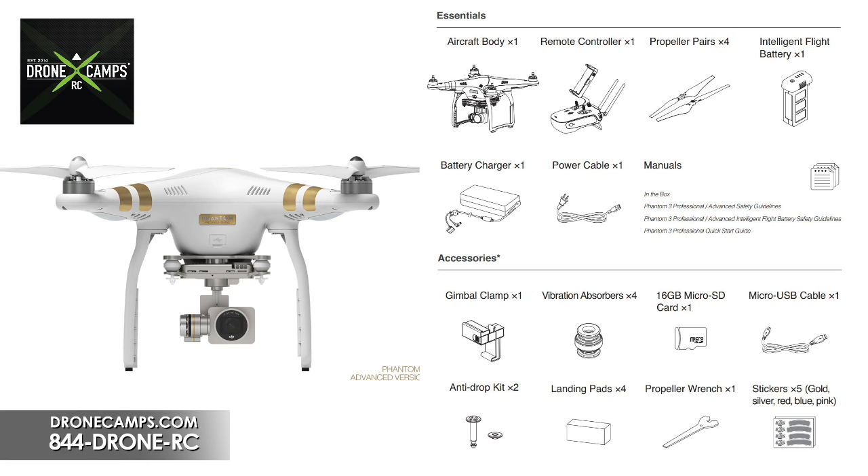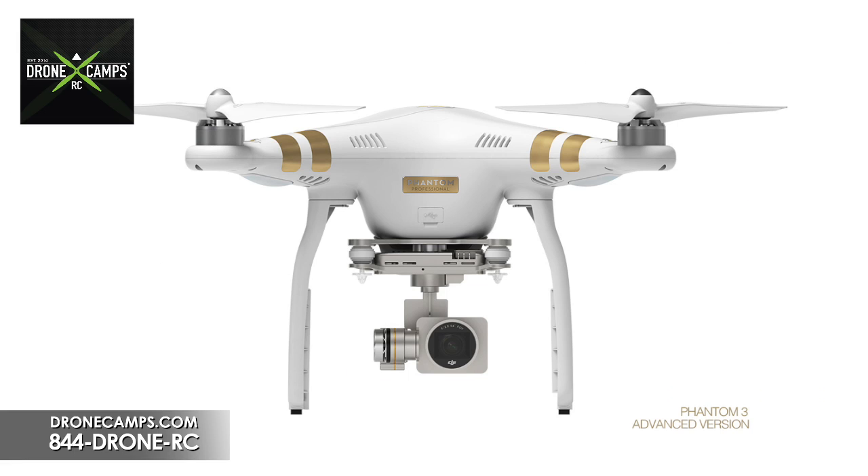There are a lot of new features packed into this new aircraft, and we're pretty happy with everything they put in there at these price points. If you're looking for something easy that fits perfectly inside a backpack or carry-on luggage, this is definitely the one to get. We'll show you more features and a full review and demo as it becomes available to DroneCampsRC. Check out DJI.com for other videos shot with the new Phantom 3, because this looks like it's going to be the flagship model for DJI this year — along with the Inspire for those looking for a larger copter.